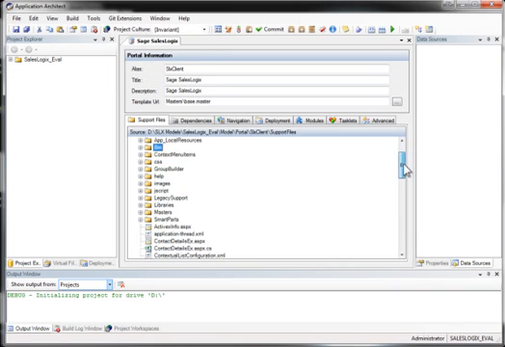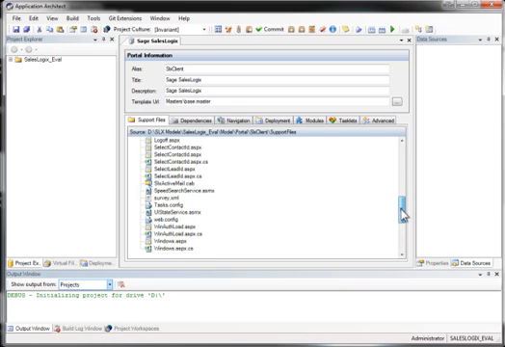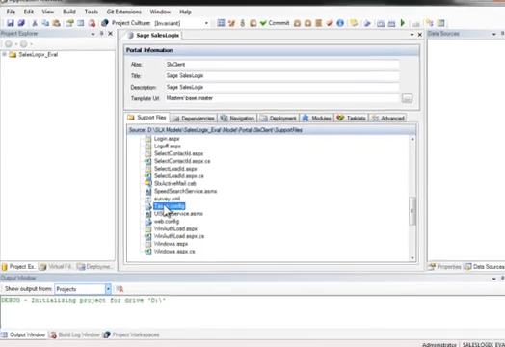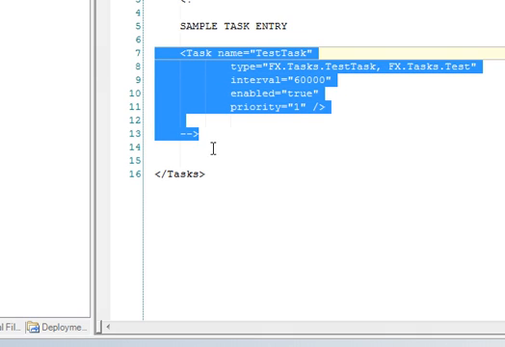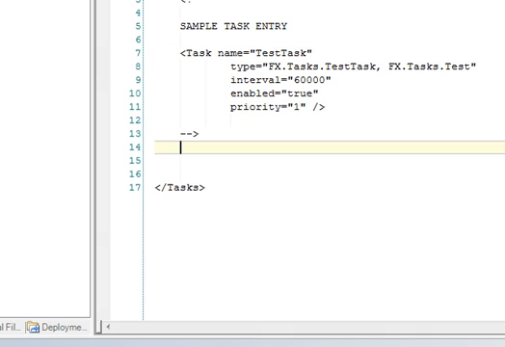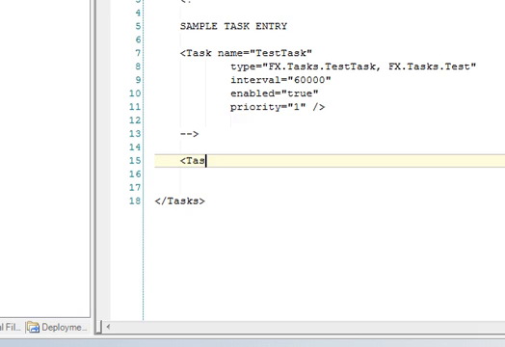Now that's one part of adding my custom task, adding the DLL, of course. The other is to edit a config file that's in the root of the SalesLogix portal. This is a config file that's given to you when you install the background task for SalesLogix bundle. So you can see I have a sample here of how I need to wire that up. But essentially I'll just create a task entry and give it a name of task tester.